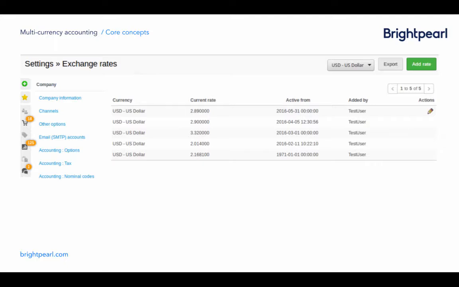Here we can see that a given currency, dollars, has got different rates. First one created at the beginning of time, and then regularly we add new rates. So if I did a bank transfer dated at some point in the middle of March, it would use the rate of 3.32 because that was the latest rate at that point in time. Every transaction you make manually, you can change the exchange rate. These exchange rates are most relevant for automatically downloaded sales orders from your channels.